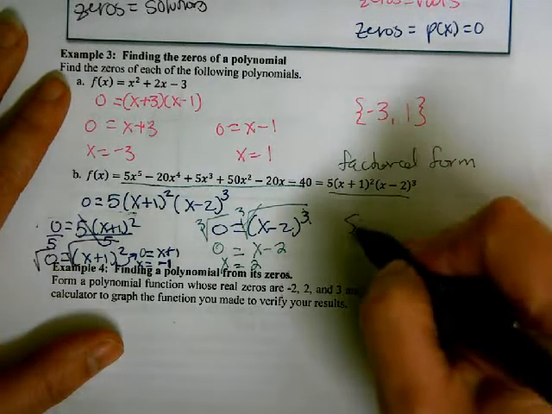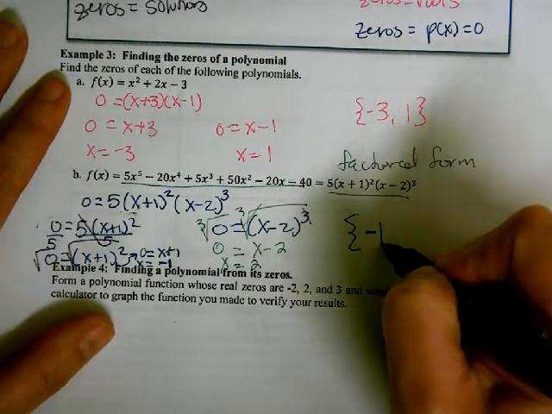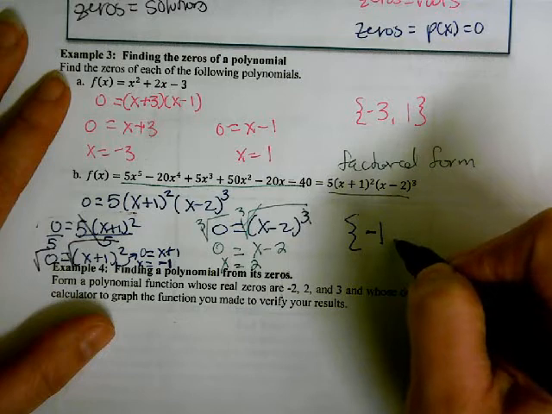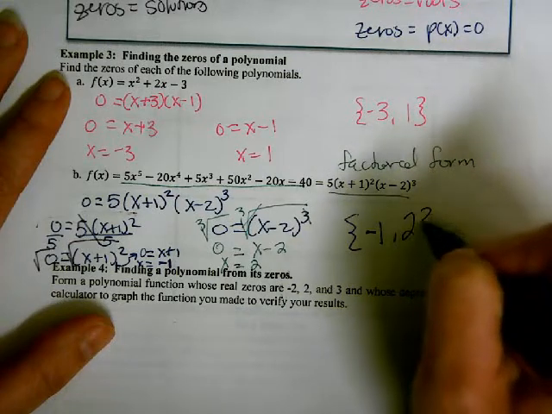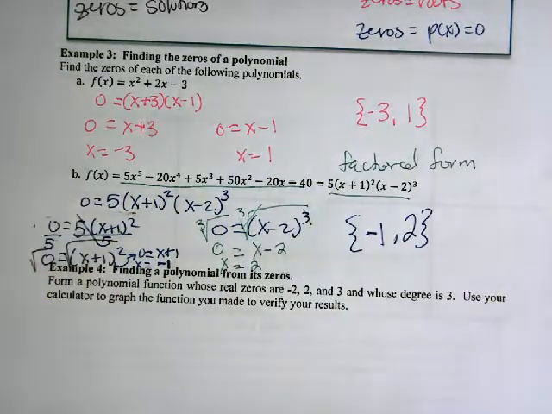Using my curly brace notation, I have that this function zeroes out at negative 1 and 2. The roots of this function are negative 1 and 2. The x value of the x-intercepts is negative 1 and 2. And, what else? The solutions are negative 1 and 2. And I think I hit them all. So there's a relationship between factors and zeros.